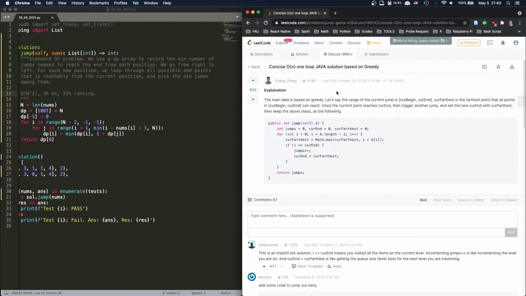Everything between me and the furthest I can go is all the other nodes that I can go to, but I don't have to worry about them because I go through them as well. So I go through every one to find the furthest I can go. And then how do we determine when the level is over? We need to know the current end, and then we reset the current end.